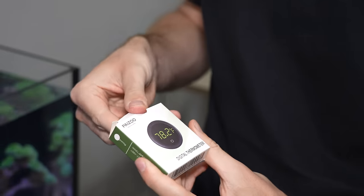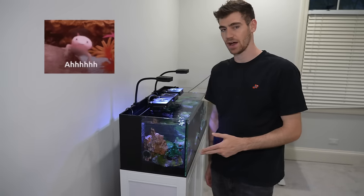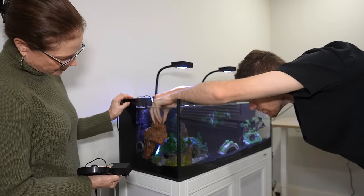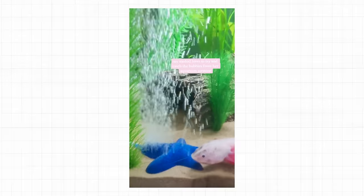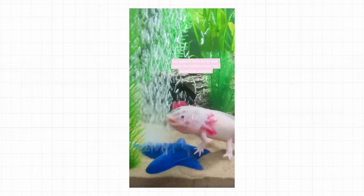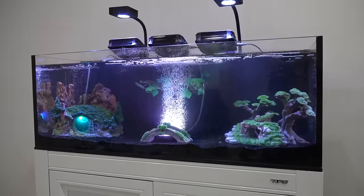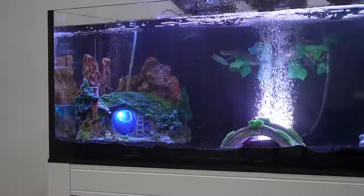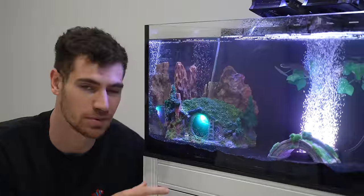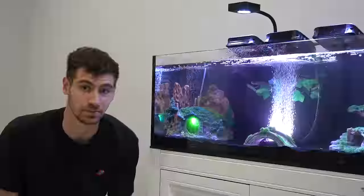We're also going to add a digital thermometer. It sits on the outside of the tank and tells you the temperature of the water on the inside. We should see the temperature come down over the next 12 to 24 hours. The last accessories are these aerators, which produce bubbles that oxygenate the water. I've seen really cute videos of axolotls that just love to sit in the bubbles and play in them, and it never hurts to have more than enough oxygen. Fun thing about these aerators is that they light up. The bubbles coming out from behind the hobbit house look like they're coming out of the chimney — like someone's home in the hobbit house. But once we actually put Harry in here, I'll turn off all the lights and make sure this axolotl has total darkness if he wishes.